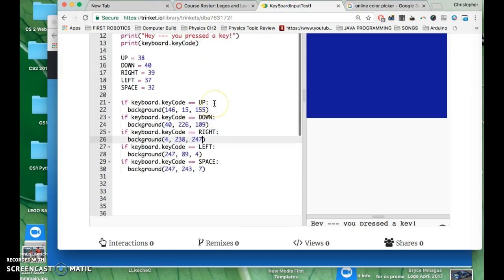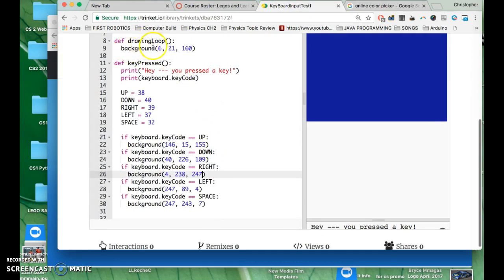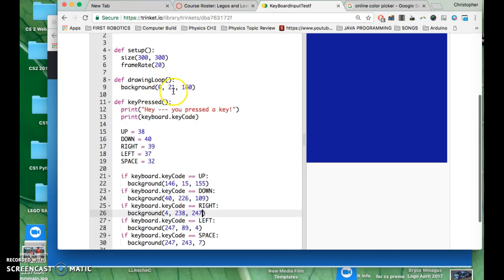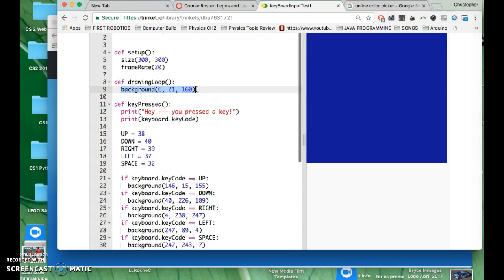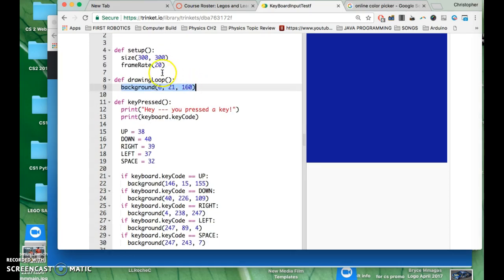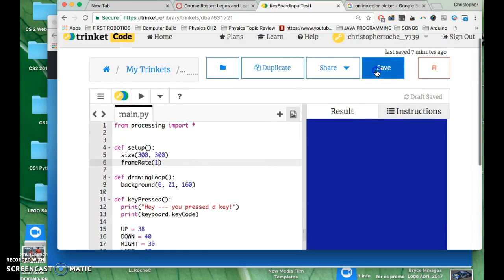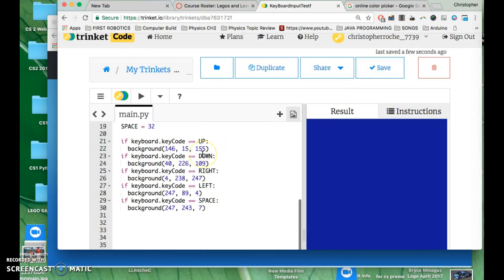And then what that's going to do is, even though we have this drawing loop, let's see what happens, because I think what will happen is it'll actually sort of flip and then go back to it, right? So let's see. It might kind of do this, which should be weird. We can set the frame rate low. Okay, and so I'm going to save it, and then watch what happens.